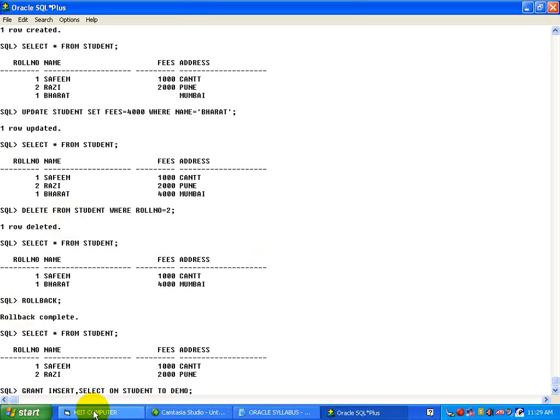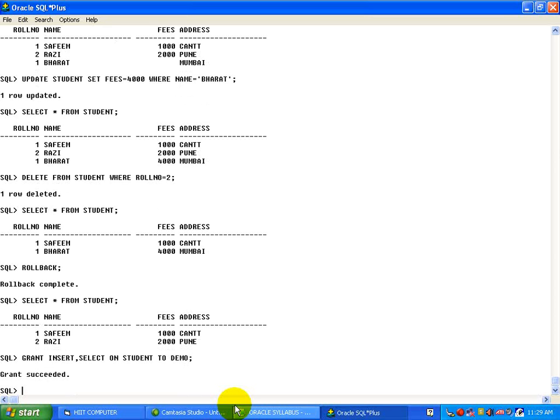So for a particular user we have to restrict some of the commands. Suppose a demo user should not modify or delete the records from the student table. So we are just giving him the two commands, insert and select. Demo is nothing but a username, as we are currently working on Scott user. So from Scott you are giving the rights to demo. See, grant succeeded.